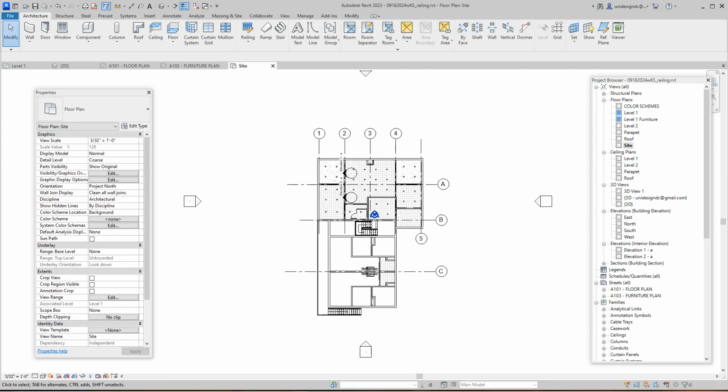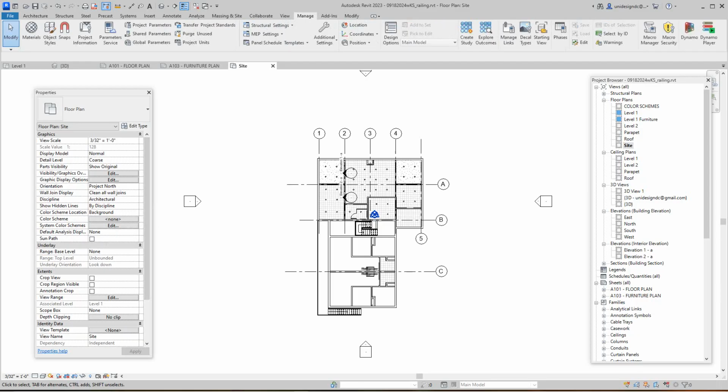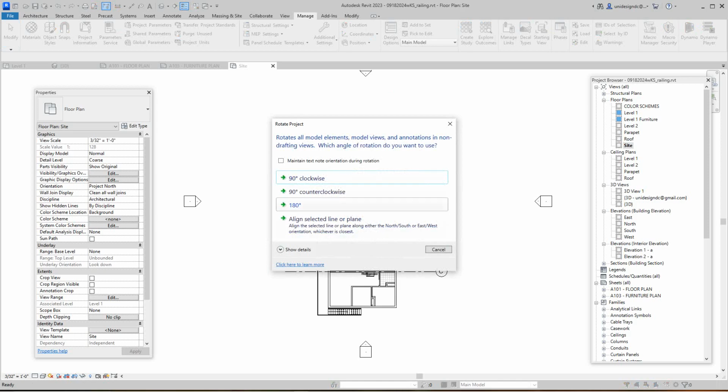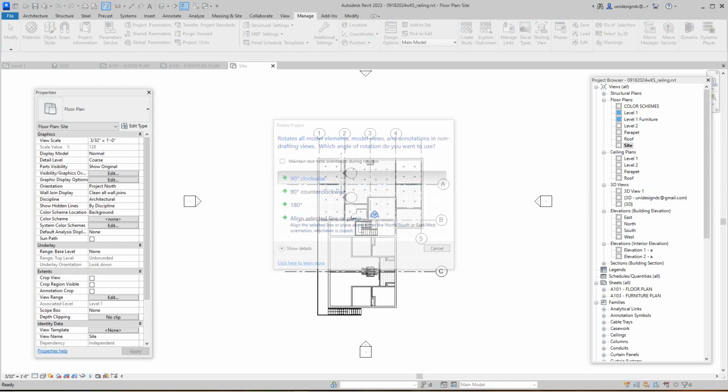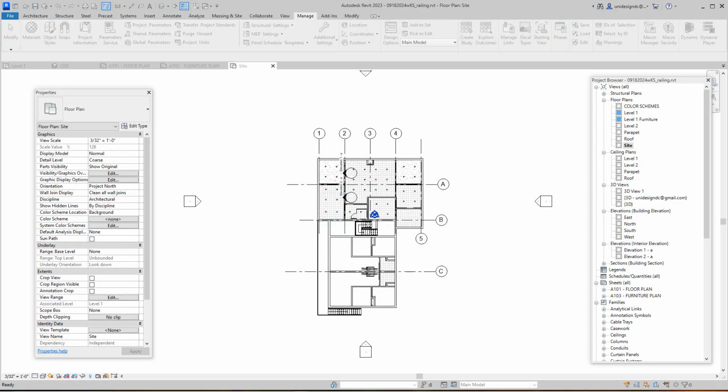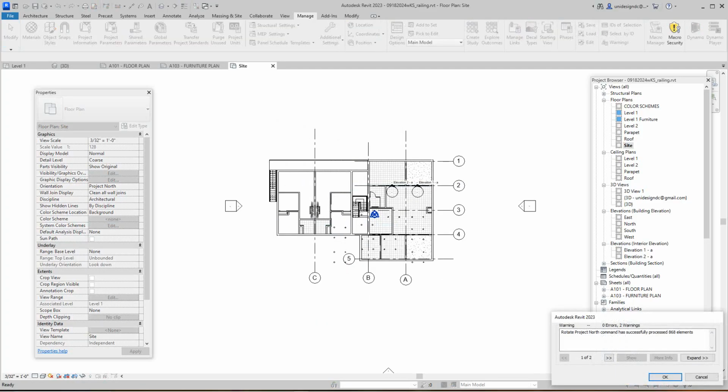Now here we go into orientation again, and we're at Project North, and then we go to our Manage tab, and we go to Position, and we want to go Rotate Project North. And here we want to go clockwise 90 degrees, and we'll say okay.